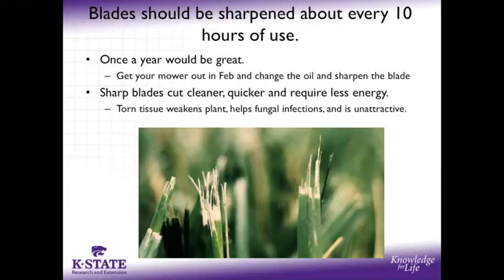Change the oil. Right now is a good time to change the oil, or right before you put it up for the year. Change the oil, put a new blade on it. I like having two blades. So put the new one on, take the dull one to get sharpened while I'm using the good one, and just flip-flop them back and forth. The mower blades are not that expensive, so getting two of them will really save the life of them. So keep a good sharp blade.